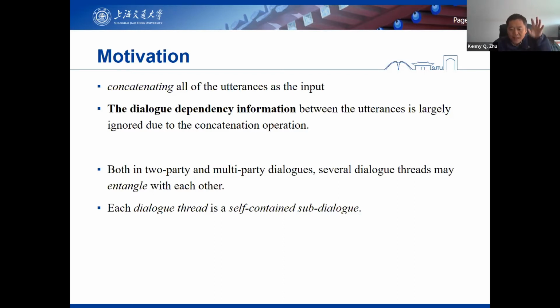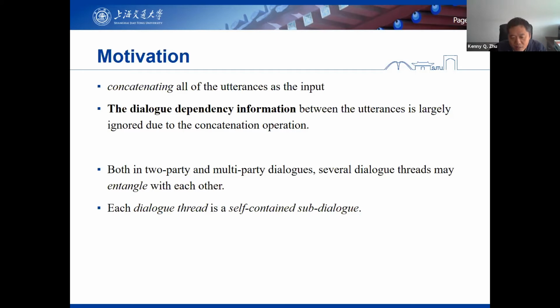Sometimes each thread talks about one topic, and they depend on each other and respond to each other. So even though you have two people talking to each other, it doesn't mean the whole dialogue is just one thread. A lot of times you can observe that there is more than one thread going on.